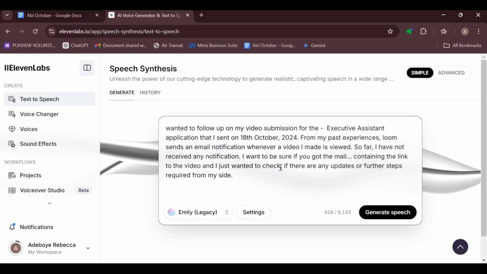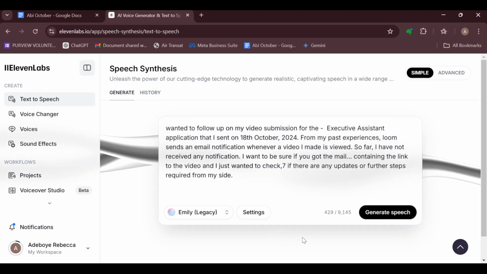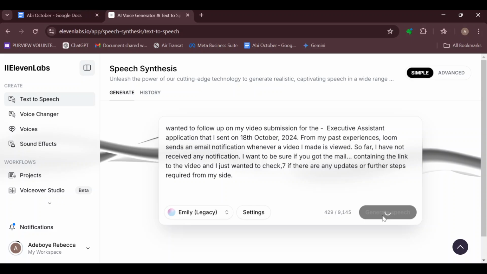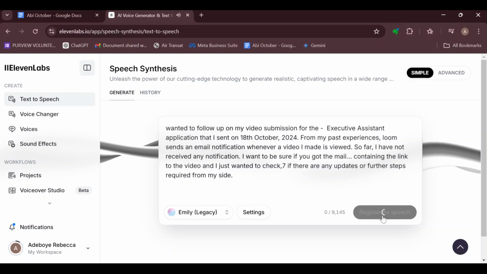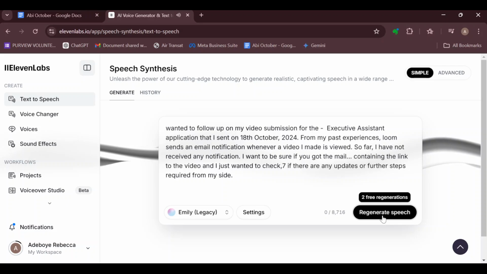and then once you're ready and you're sure that the pauses that you have in the text are enough, just move to the bottom right corner and then click on generate speech. By clicking on generate speech, your speech should be generated, and then you'll see that you have as many pauses as you desire in your speech. So this is how you can add pauses strategically in your ElevenLabs speech.